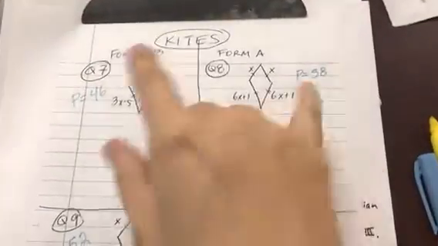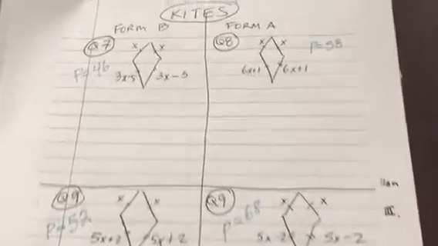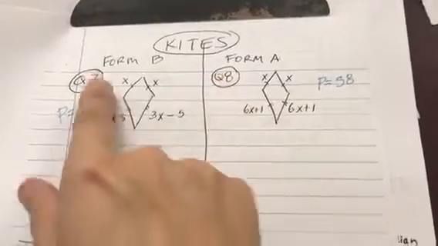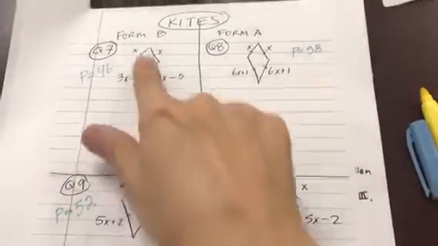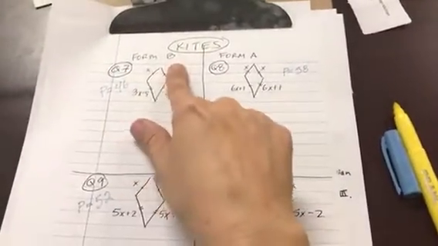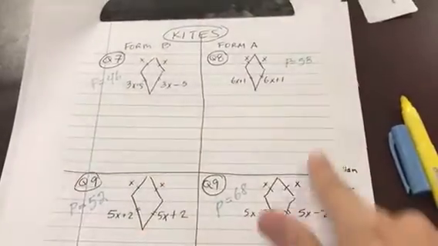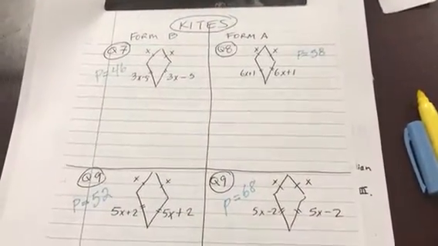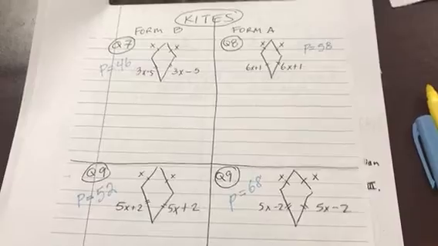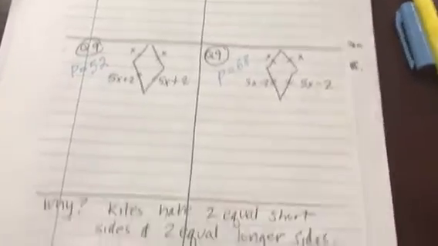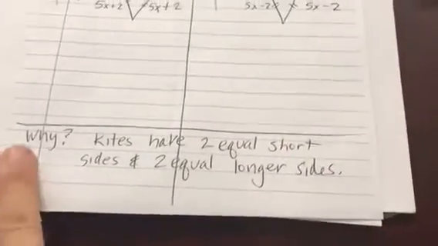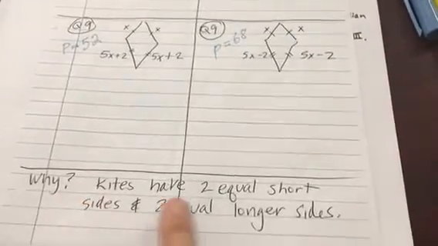Welcome. We're going to squish together questions. So I'll give you a minute to write this down. We're going to squish together questions 7 and 9 on Form B and 8 and 9 on Form A, because all of these are the same type of question. They're all kites. So take a minute to freeze the video and copy down these questions, and also copy down this rule. Why are we able to set up these questions in such a way?